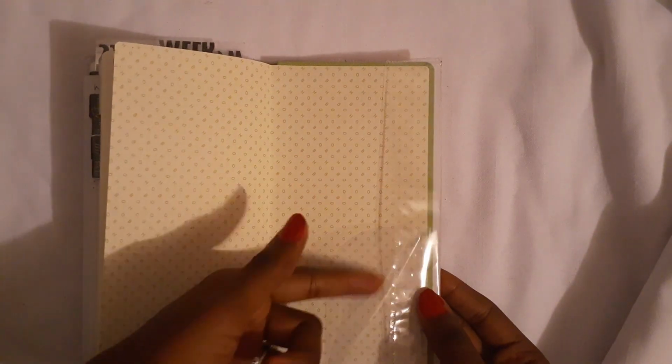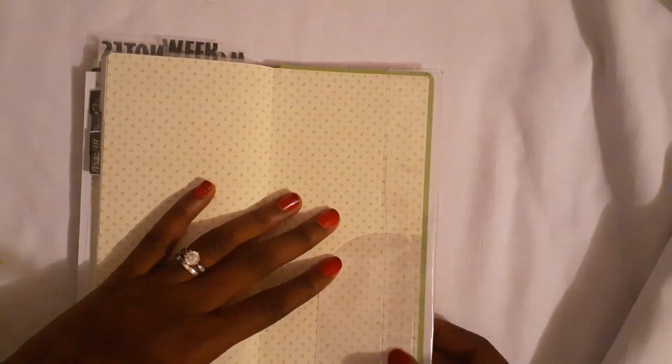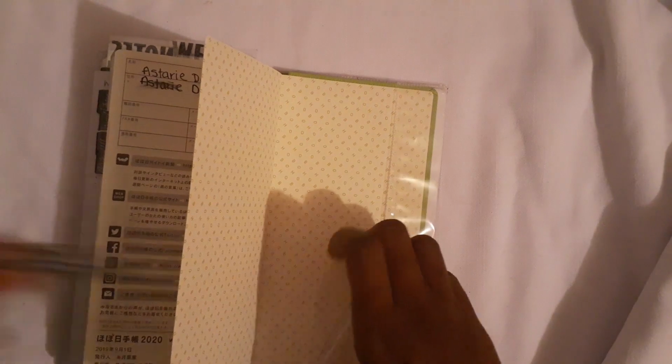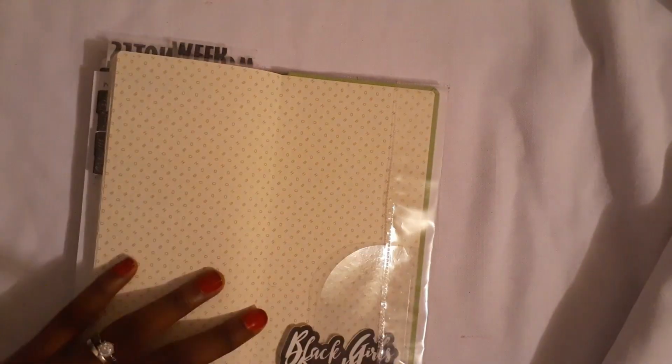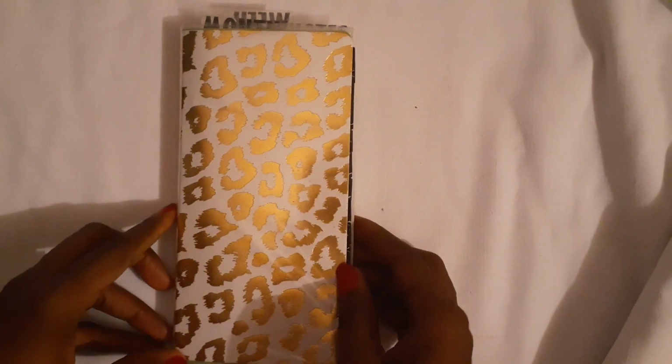I did put this pocket that comes with the planner in the back, but that was before I made this. But I mean, I can still put stuff in here. So, I mean, it still works. So, who knows? We'll see. But that's that. This was a long video.